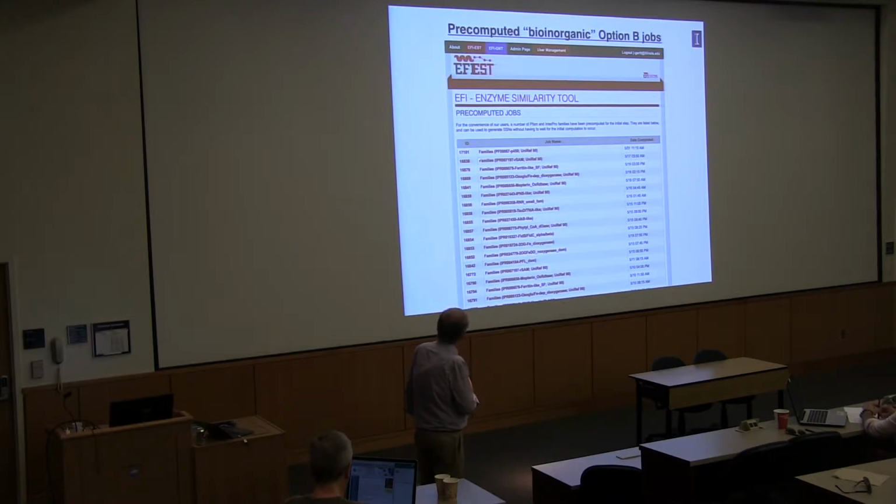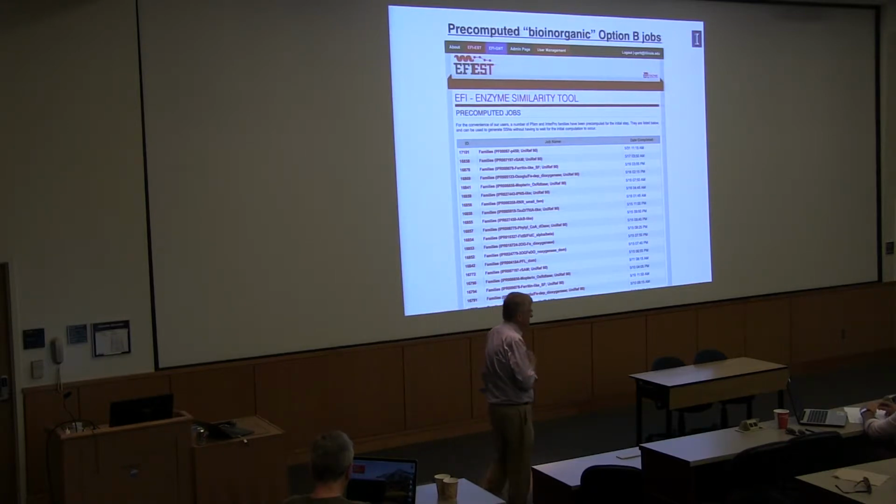And that also includes up here the radical SAMs, the P450s, and now if you want to do networks on these you only have to do the analysis step. You do not have to do the BLAST step because it's already been done for you. And again, we did that to be sort of defensive of computer time, so that we suddenly are not overwhelmed by everybody wanting to do the radical SAMs, all right?